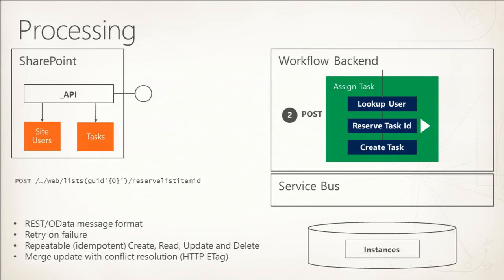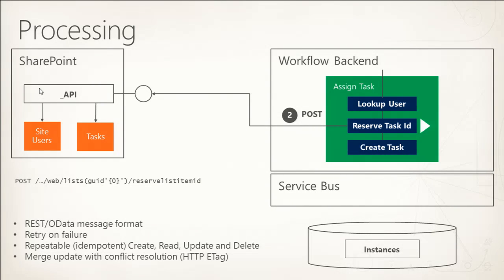So once again, we use the same concept of being able to retry our operations, and the first thing that we do is the workflow persists to disk. At this point, we want to make sure that we've durably captured the state of the workflow in the database. And so now we're ready to go ahead and start the update process in SharePoint. The first operation we're going to do is reserve a task ID. This is what's going to uniquely identify that task.